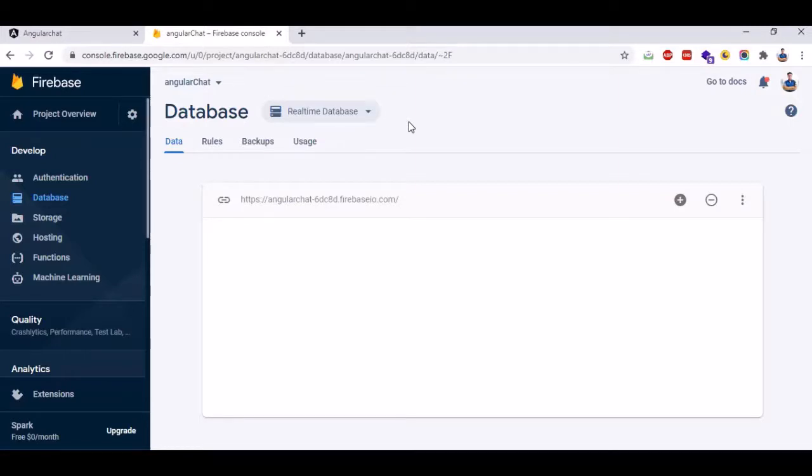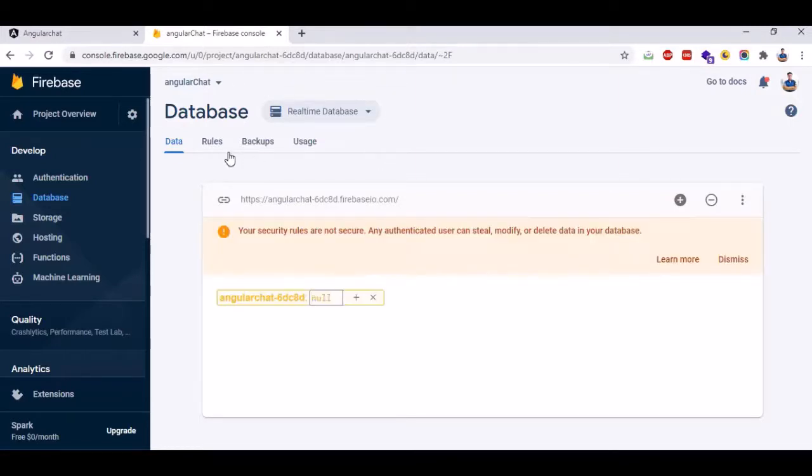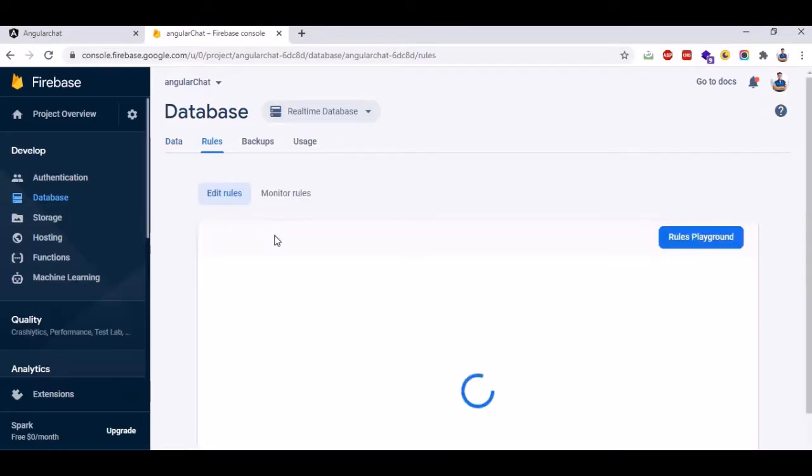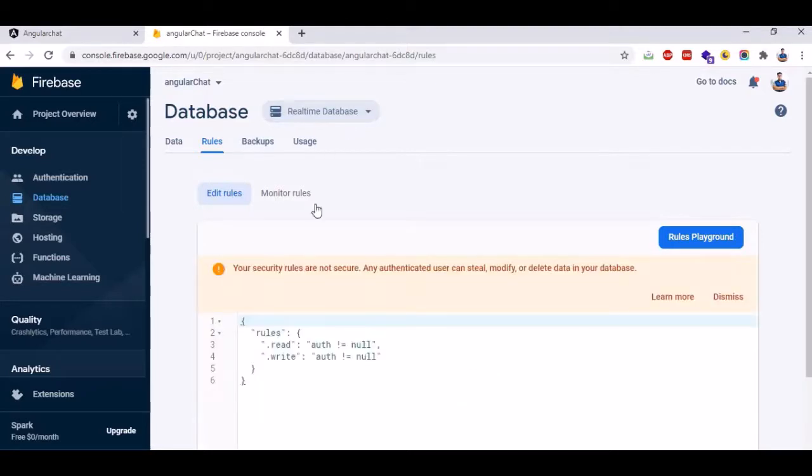You can also check the rules. These are our defined rules. Now we can use the web API key and database URL.